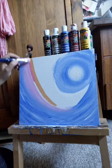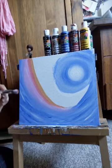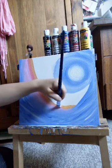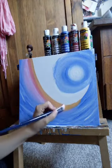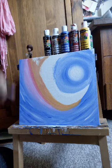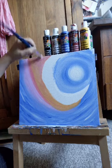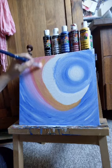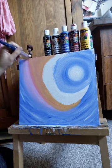So what I'm gonna do is I'm getting my pink, and then I'm just gonna continue it over, and then I'm putting some of that yellow into it. And that's going to transition really nicely when we go into just yellow. Where's that going? That's going around. So I got to start bringing it this way. Okay, so I'm just going to get some more pink. And then I'm getting some yellow and going right on top of what I just painted. So basically I'm mixing this orangey color right on my canvas.